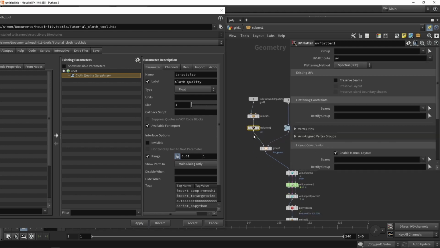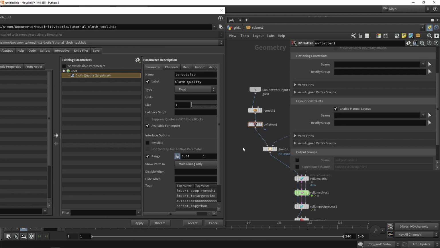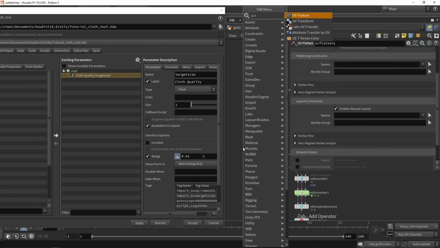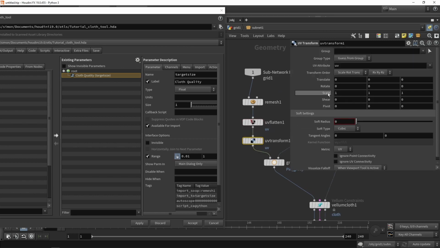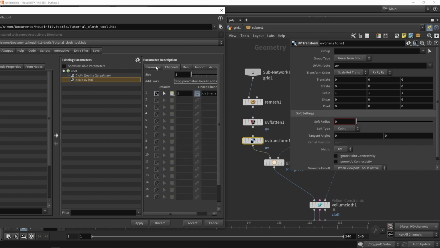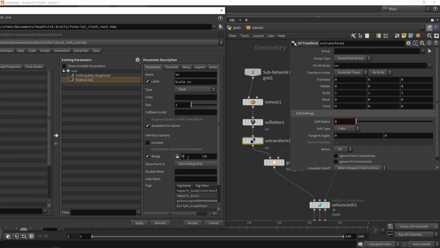Then we can do something with UV. What I sometimes do is use a UV transform. With that, we can quickly do a scaling or rotation of the UV. If I have a specific material and we want to scale up or scale down the UV or rotate the UVs, we can just quickly do that here. I'm mainly interested in the scaling now. So I'm just going to say scale UV. This value should be 1, and it can go from, let's say, 0.5 to 2. It doesn't have to be that large. So I'm going to press apply.